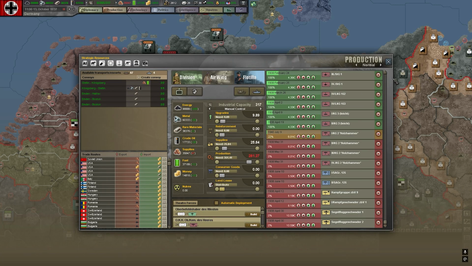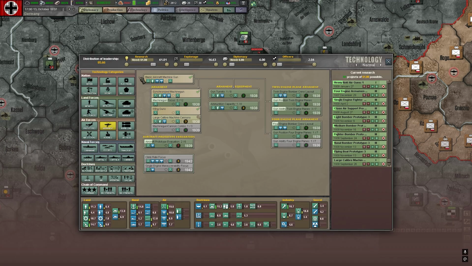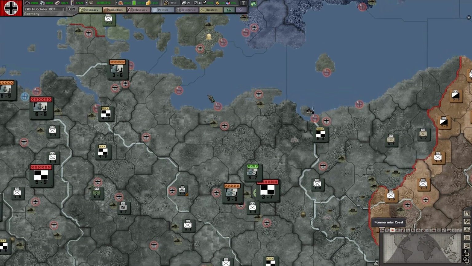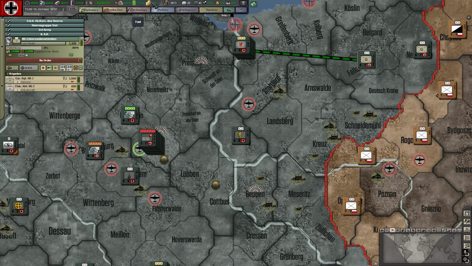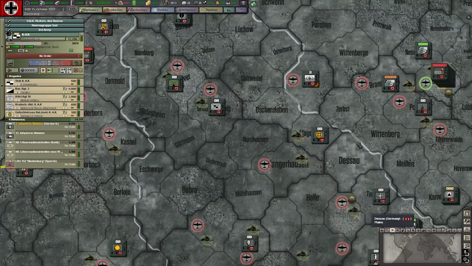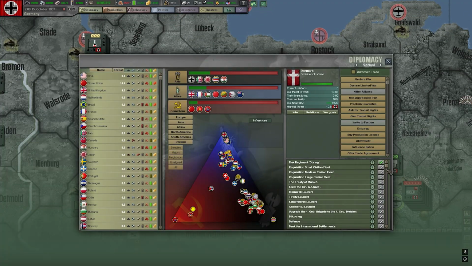We're upgrading a very small amount of divisions. I wonder what it is that's even upgrading, to be honest with you. Probably not a lot. Maybe it's like a plane? Could be a plane thing. Yeah, so twin engine. And the Flak Regiment Goering.